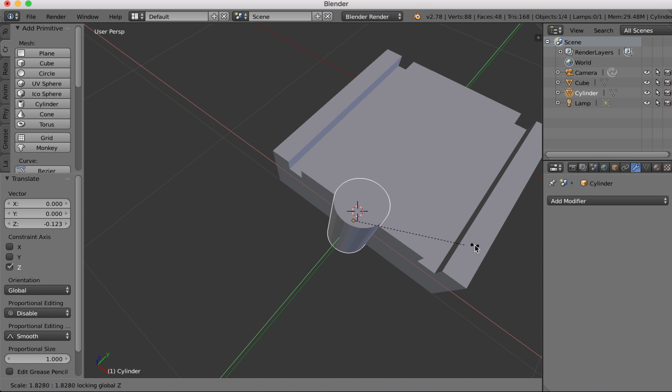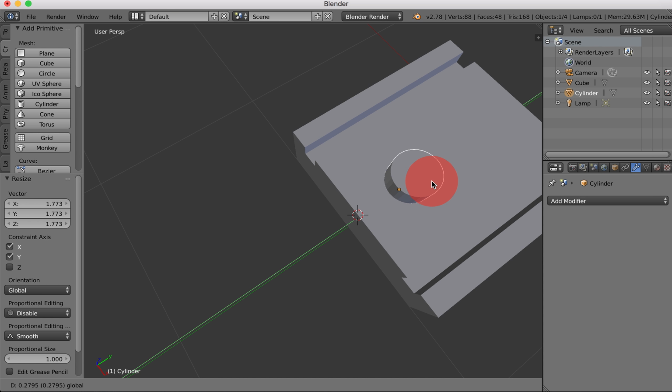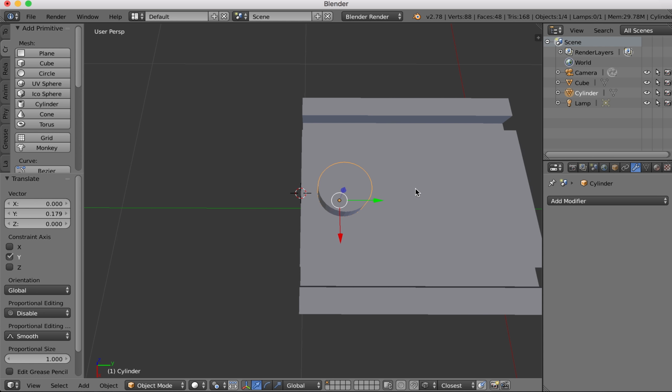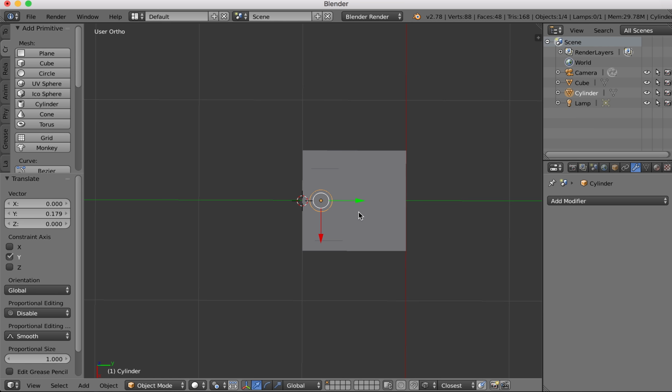It's very useful. How big does this need to be? I don't know, about there, maybe. Let's try. And how far away from the edge does it need to be? Well, let's see. If you want to be exact about this, you can go into the orthographic view, and that could be a little bit more useful. Yeah, that looks about right. If you had some actual track, the best thing would be to have some actual dimensions for this stuff, and then you can measure it, set it in Blender units precisely, so that you're actually placing these things at the right size in the right place.